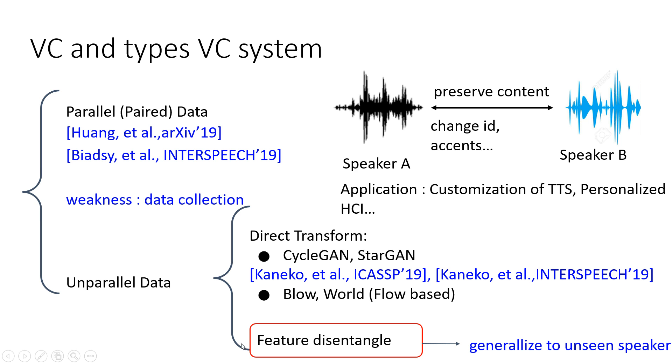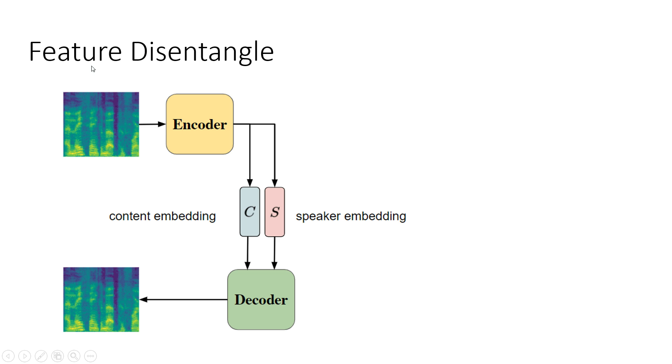Direct transform and feature disentangle. I'll list some papers of direct transform, but in this talk I will focus on the feature disentangle based model. The basic idea is you want to separate the original utterance into content embedding and speaker embedding, and we need a decoder which can combine these two embeddings and revert back to the original audio. If we have these three components, then voice conversion is fulfilled.